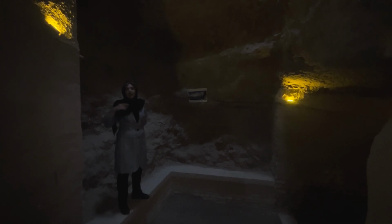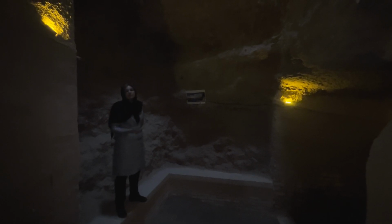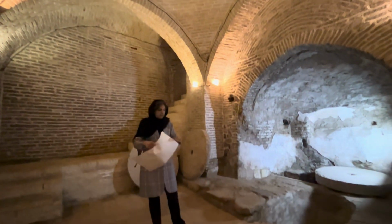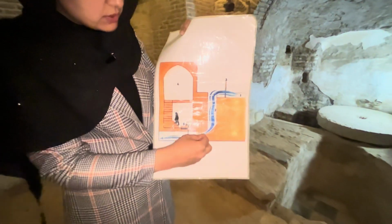From 700 years ago to about 65 years ago, the time that this watermill was active, people went down and came up at a time when there was no electricity to light the path. The only way to provide light was these entrances. You see, the cross section is a square, so it illuminates a large area. Here we are approximately 30 meters under the ground in the main room of the watermill. The sound of water that you can hear now is because of water pouring in the waterhouse. We will visit it later.